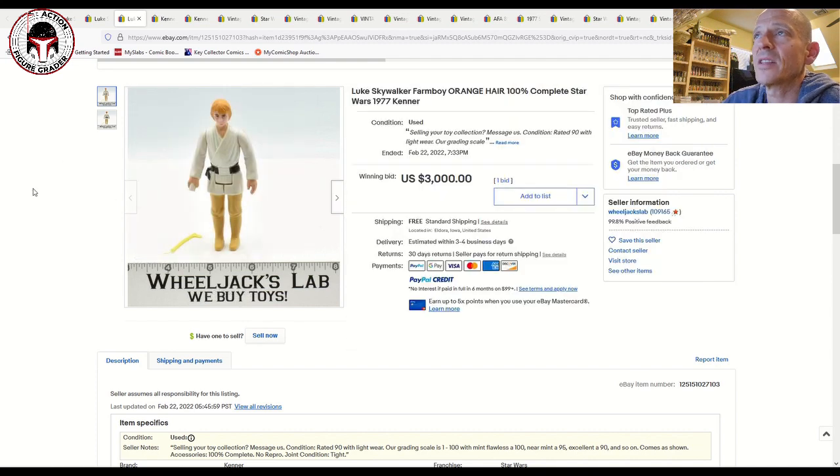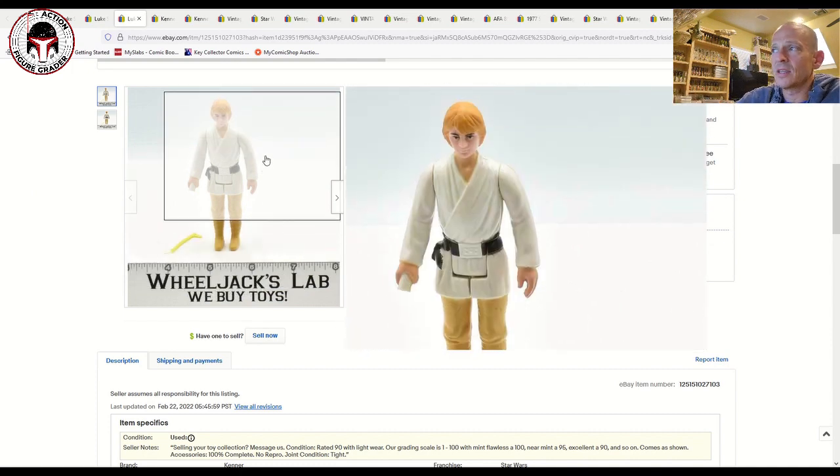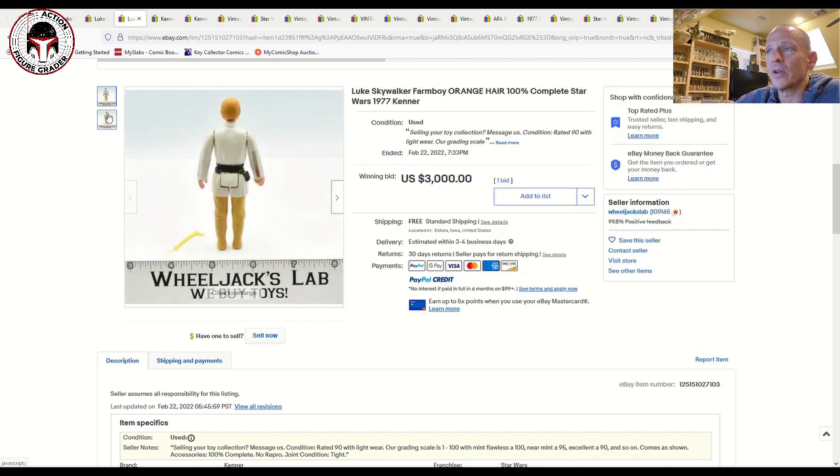Double telescoping Lukes are actually pretty easy to find — I've got a couple myself and they very regularly sell. The orange-haired Luke is a very different story — that's a very expensive and desirable figure that doesn't come up often. But whoever buys this is taking the risk that it's truly an orange-haired Luke, hasn't been repainted, and hasn't had a head swap, which people have been accused of — swapping out heads and putting them on a cleaner body.